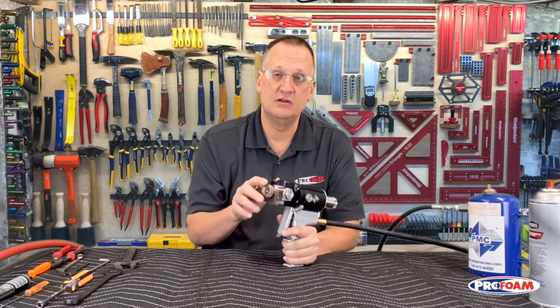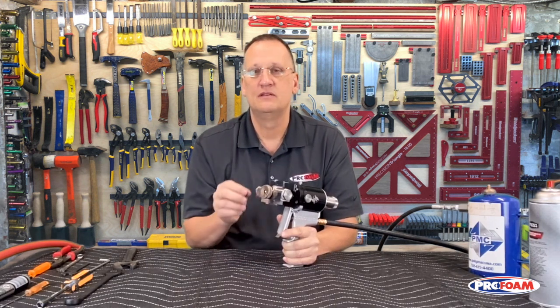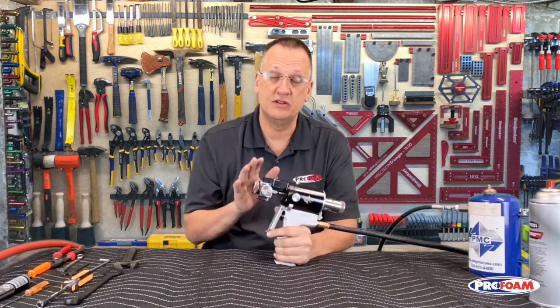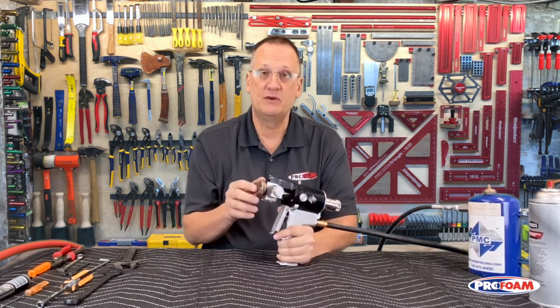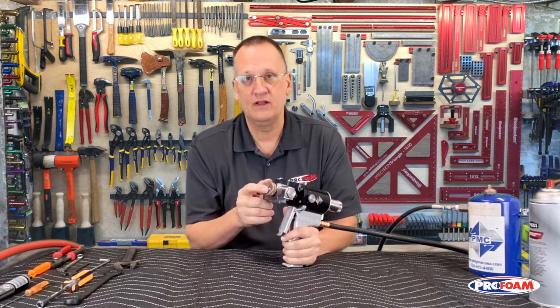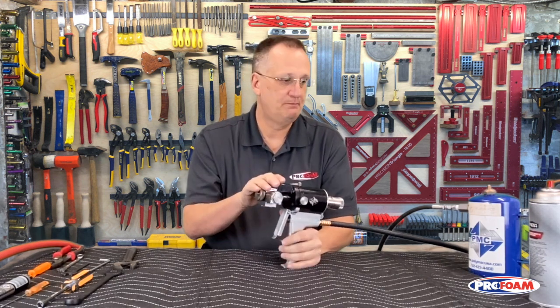So this is a good gun because it'll cut your spray time down, save you a lot of time, make your spray more consistent, go a lot faster, things like that. So it's a really good gun for that. And that's the way this one is set up for spraying. You may have a gun that's set up for pouring, so you need a few different parts, but we're going to go over it for the spray.